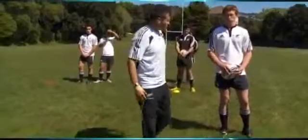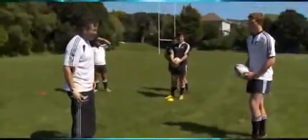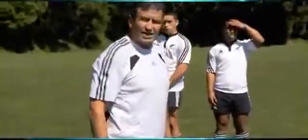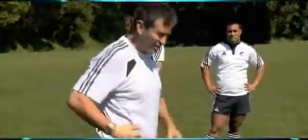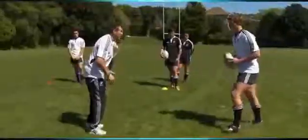So if I use Hugh here as an example, as he's coming in, he's going to be running here. I'm going to be coming in. I get my foot close, dip late, and push Hugh to the side. Okay, we'll just do that again. Into the tackle, dip late, face up, punch with the shoulder, wrap with the arms, and keep the feet moving through the impact.